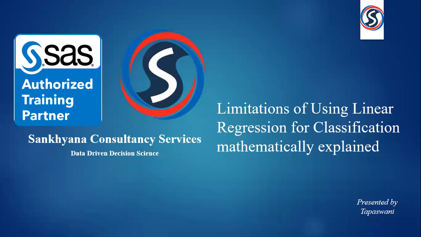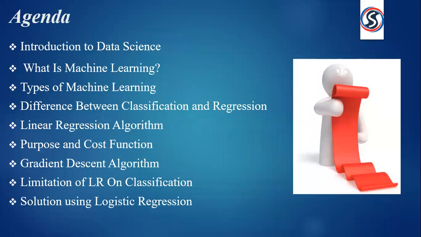In which part is it used? What is the industry use of linear regression? All of these things we are going to cover completely from scratch. Now let's talk about today's agenda. First of all, as we know, linear regression is a machine learning algorithm, and machine learning comes inside data science. It is a subset of data science that is used across the globe nowadays.